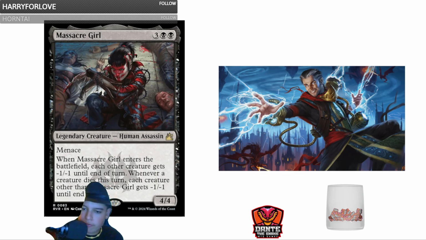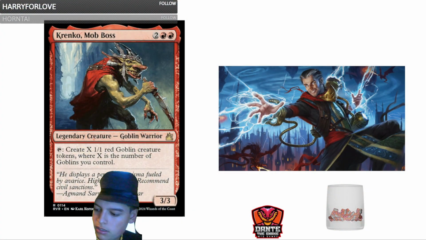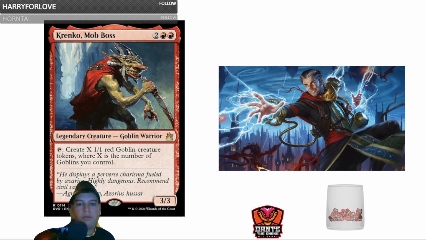Now time for our number 3, and it is Krenko, Mob Boss. Allows you to create goblins equal to the number of goblins you control. Just really good. Makes you create goblins, and it exponentially grows. If you have more goblins, then you end up creating more and more goblins.